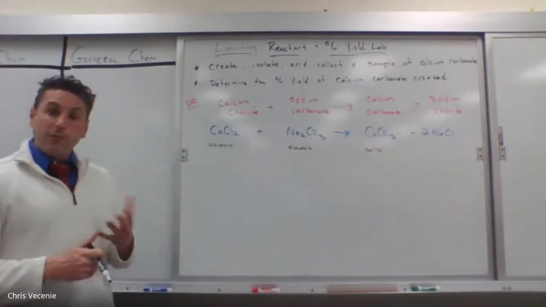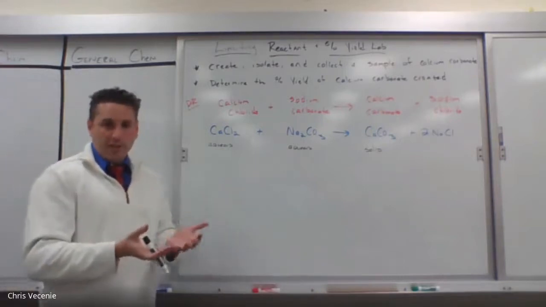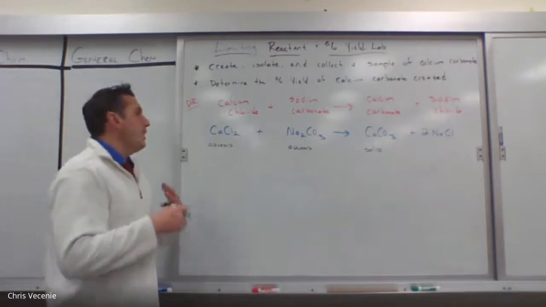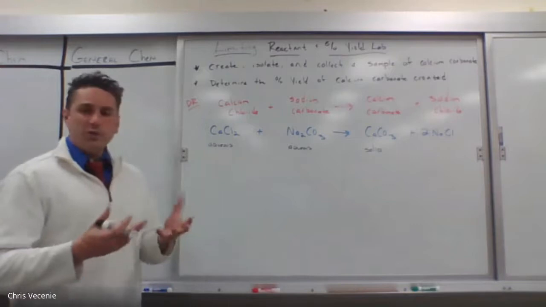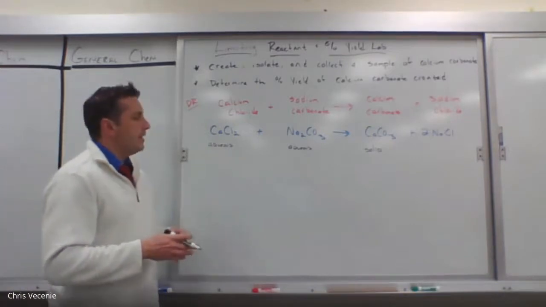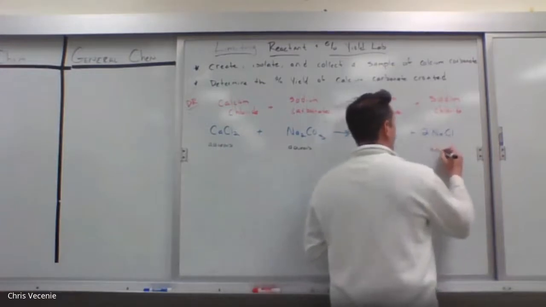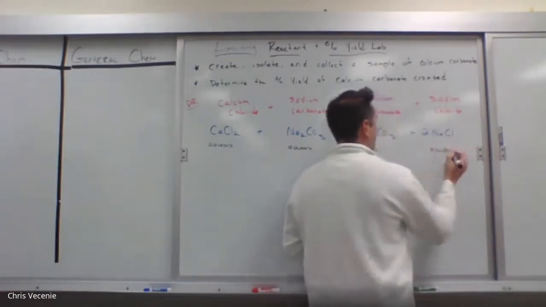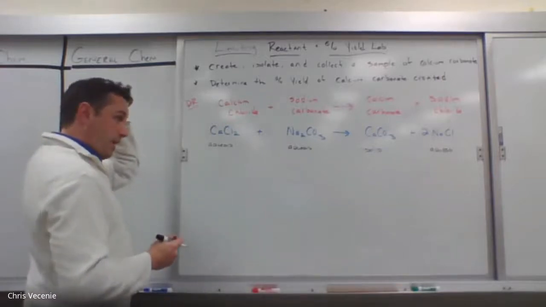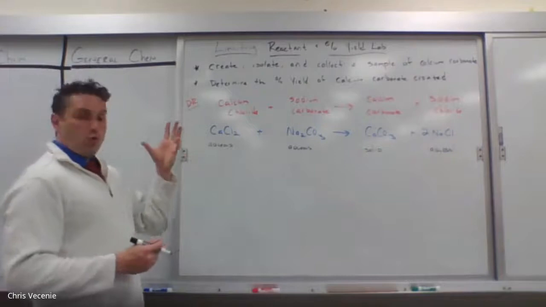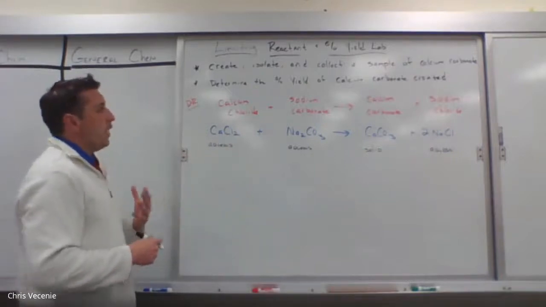That means it's going to form a precipitate. It's going to fall out of the liquid as a solid in the beaker. So inside your beaker, it's going to look snowy. It's going to show some type of indicator that you're getting a solid formation. And the NaCl is aqueous. So in terms of the physical setup in the lab, that's how we're going to create the CaCO3. Now we need to isolate it.